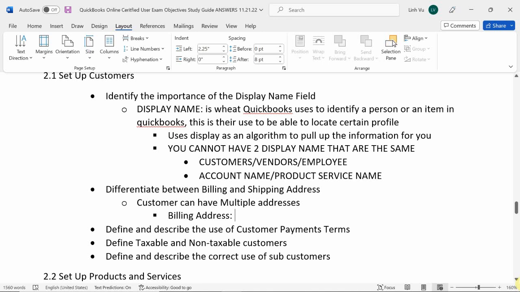Okay, but what if they want to send your stuff to their nephew? That is the shipping address. So the billing address goes to whoever is going to pay for the bill. Yes, exactly. I must be making this completely confusing for everybody.